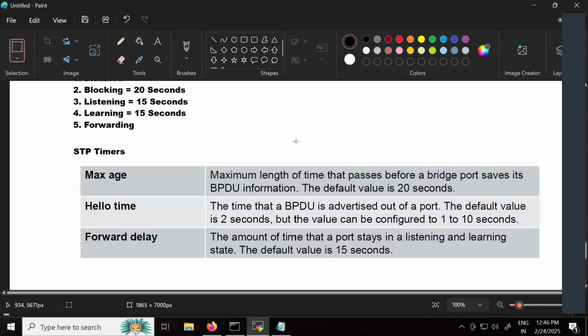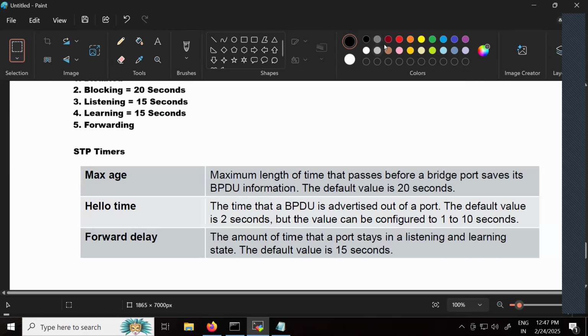Hello time is how frequently BPDUs will be sent. Max age is how long a switch will wait before discarding a BPDU, and forward delay is how long a switch port will spend in the listening and learning states. These are the three timers.